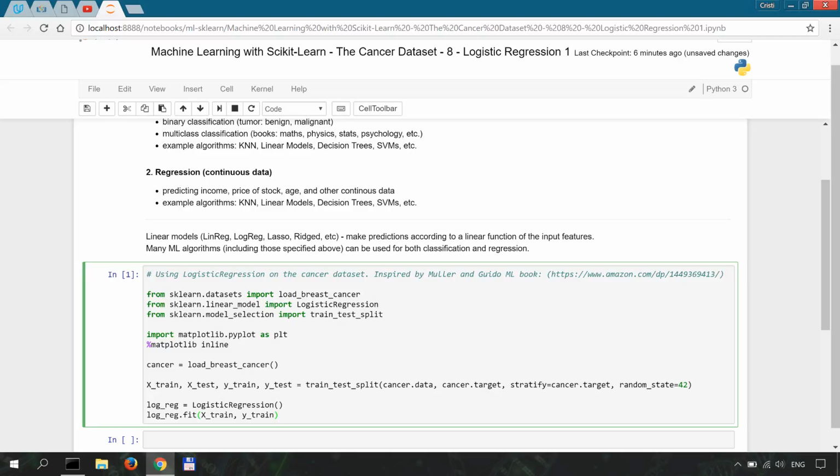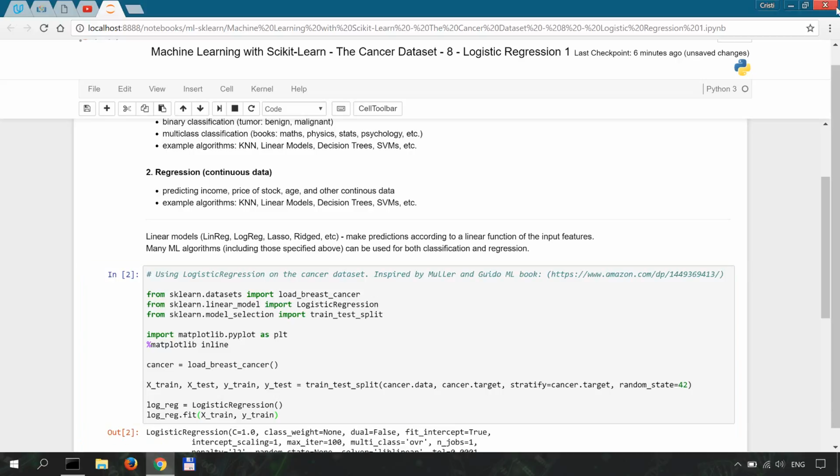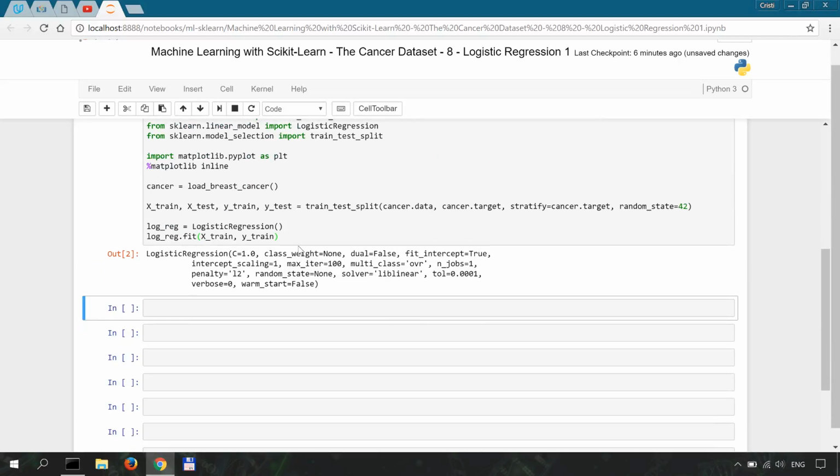So we're gonna run this with Shift Enter to make sure we didn't get any errors. Shift Enter. Okay, so these are the default parameters. We're gonna talk about them in more detail in a future video.